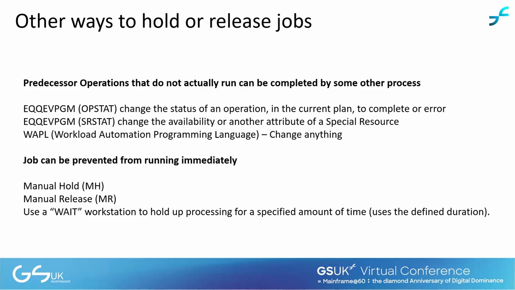And ways to stop a job from being run immediately. You could put a manual hold on the job, and you can have the operators release it with a manual release. The manual hold can be set on the operation in the current plan or even in the database, so that when it comes in, it is already manually held.